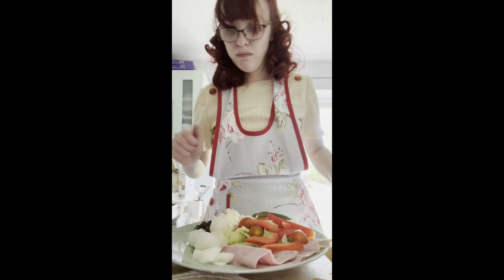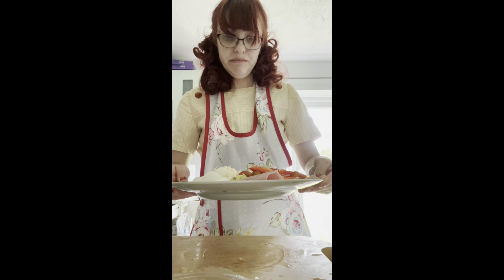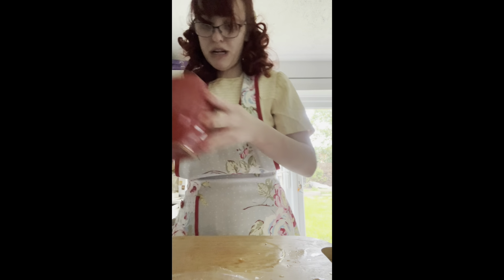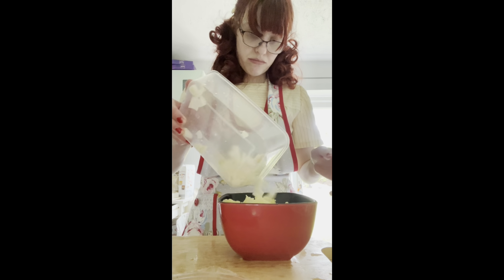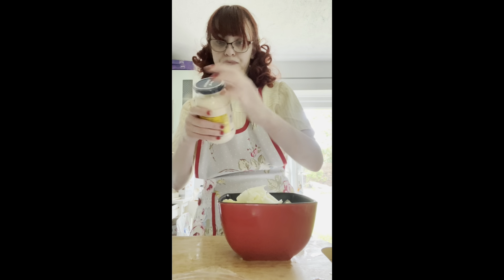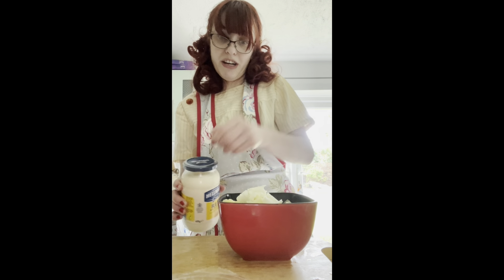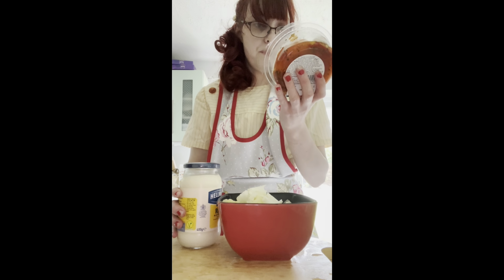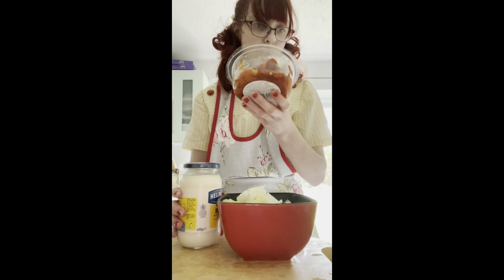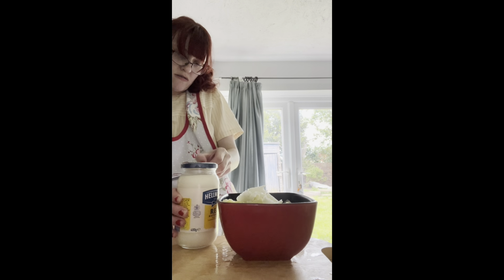So, on the main part of the salad. Next, you want to get your mashed potato, your onion, and your mayonnaise. Now, I personally don't like mayonnaise, not even a tiny bit. But that's just me.